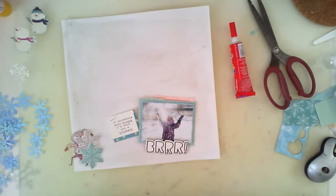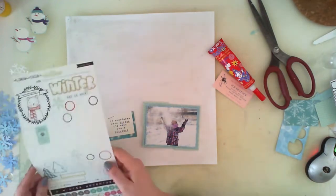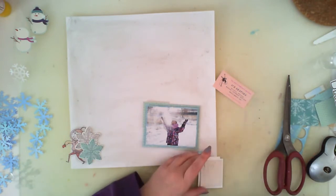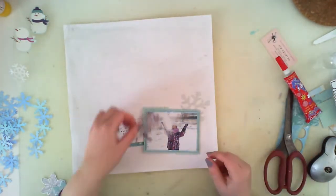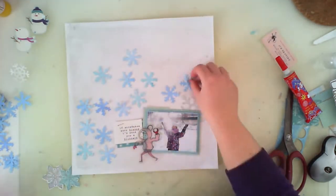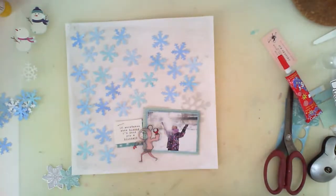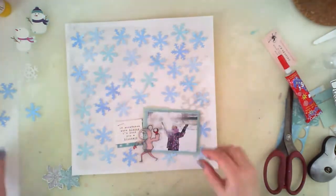Now I'm picking some embellishments and I realized I have the Snow and Cocoa collection from Great Paper. They re-released it this winter, but I have stuff from last year — I made a December Daily using this collection and have some leftovers. I thought it would be fun to use them on the layout because it's kind of my New Year's resolution to use up older stuff. The new releases didn't blow me away, so it's time to reach into the boxes with older collections and have fun with them.